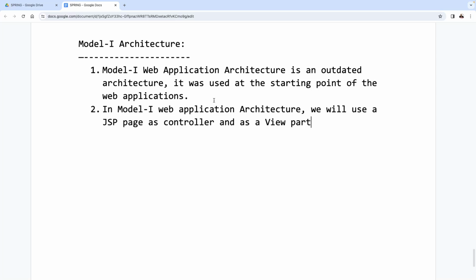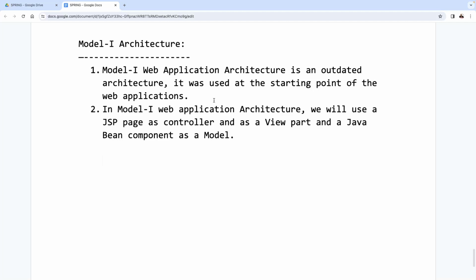Both, a JSP page is acting as a viewport as well as controller. And a Java bean component as a model component, as a model.